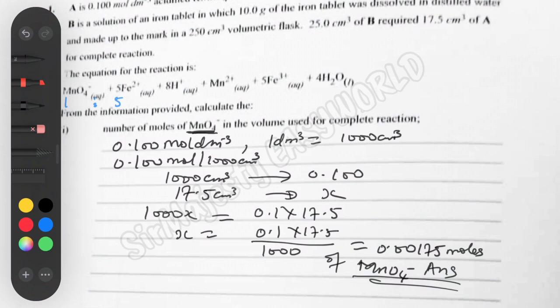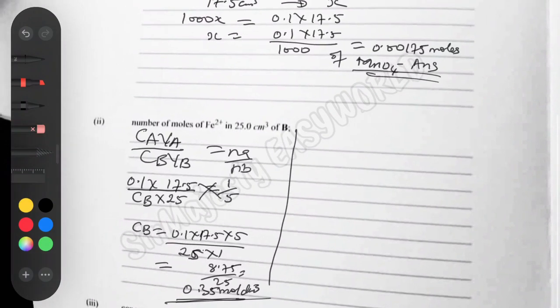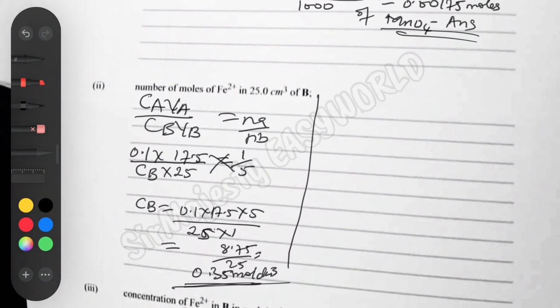Remember when I taught you how to interpret this strength, I told you that 0.1 mole per dm cube, which is over here, automatically implies that 0.1 is in 1000. And if 0.1 is in 1000, it also means that 1000 contains 0.1. You see how we interpreted this particular one? It's time to apply this now to solve the next question. I've solved I. Automatically, what I have here is for question I. So this one over here, that's the answer to this.